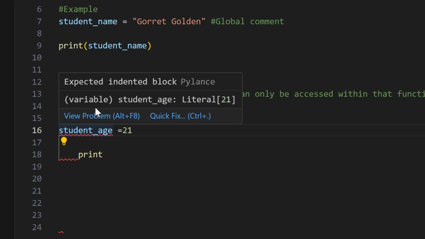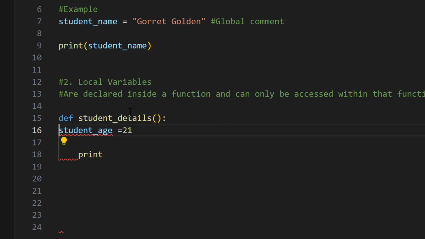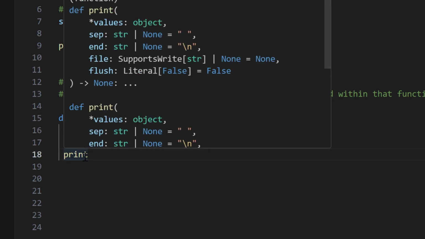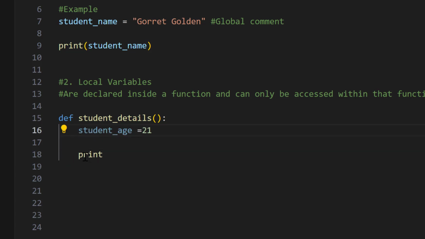You always get indentation errors, as you can see here: expected an indented block for the student age variable. So you always have to ensure that the local variables are well indented within the function body. So I'll move this here, and then move this print statement so it's all the same. All in all, you have to ensure that the indentation is consistent all through the function body.